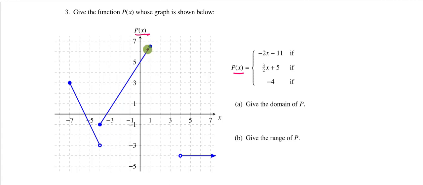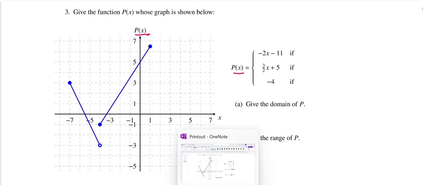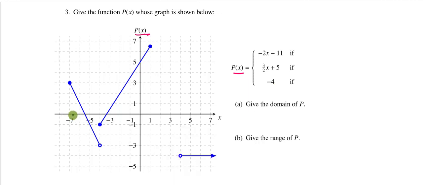What we can see is that this function is broken up into three different places, and we're going to assign domains to each of these separate function rules. So for example, the domain of this first piece would be this interval right here. I'm going to put an open green dot right there. This would be the domain of that first piece. And so notice that this holds for x values between -7 and that looks like -4. Because we don't actually include this point in the function right here, we would say that that's strictly less than -4.